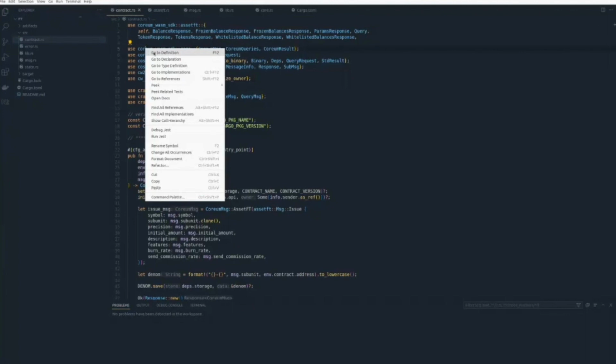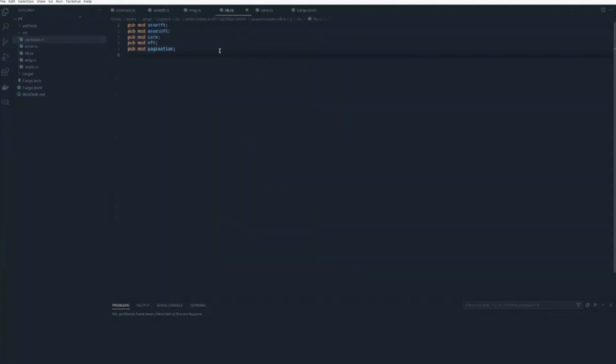Let's cover it quickly. Our WASM SDK has several modules. One is the asset FT module, which obviously has the tools to access our FT module. Then this one is the asset NFT module to access the NFT module. Then we have core functionality that I will show a bit later. And then we have this NFT. This is the NFT module that exists already in Cosmos. But actually, we're not going to really use it because we have this one that is more powerful.